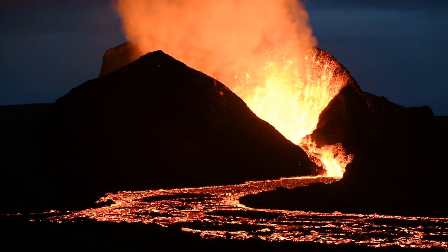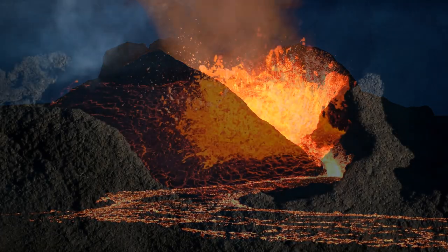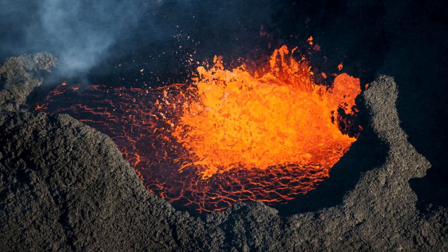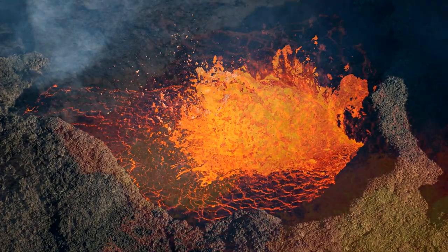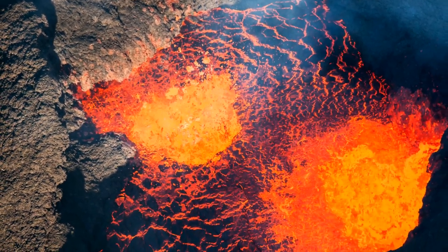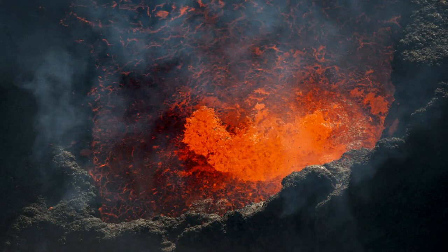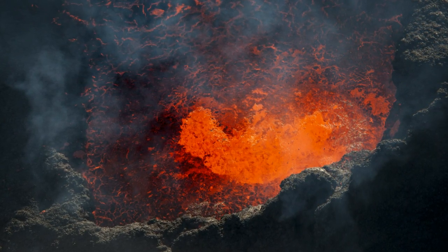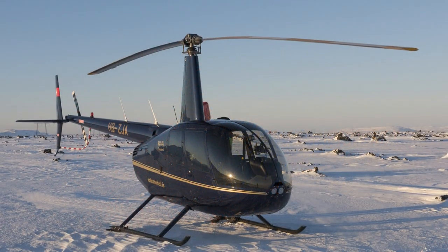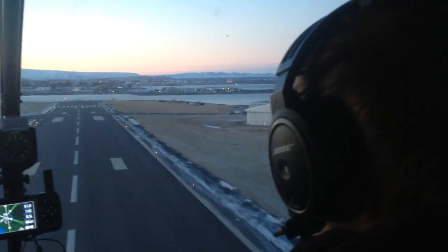The first and most important lesson I learned was that eruptions are unpredictable and they don't last forever. Iceland's last eruption began in late August of 2014, a spectacular eruption of lava that lasted for months. Although I had just been in Iceland earlier that year, I wanted to photograph this rare event, so I booked a trip to shoot it in February of 2015 when my schedule had a hole. Plus I thought the juxtaposition of shooting red-hot lava against a snow-white wintry backdrop would be ideal.